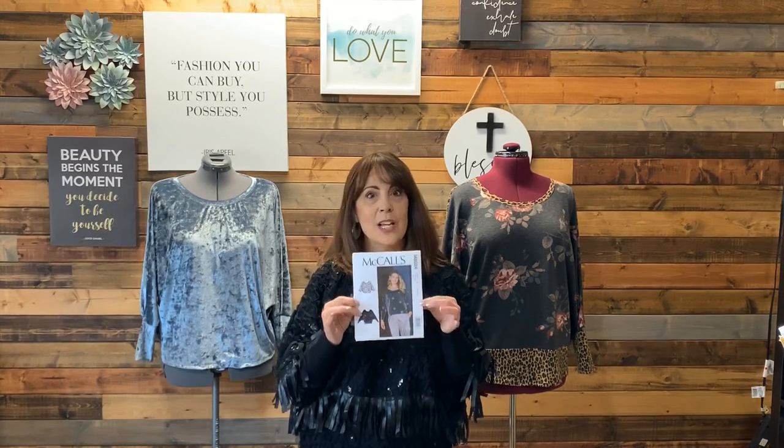The fabric I've chosen today for the sew-along is a sweater knit — a fairly lightweight sweater knit from Moi et Sock. With McCall's 8024 you only need two yards of fabric, so you can splurge, and just two hours of your time. I think this would be really cute in a stretch lace — you'd have to wear a cami under it, of course. That could be very pretty. And with that said, let's get started on the sew-along.